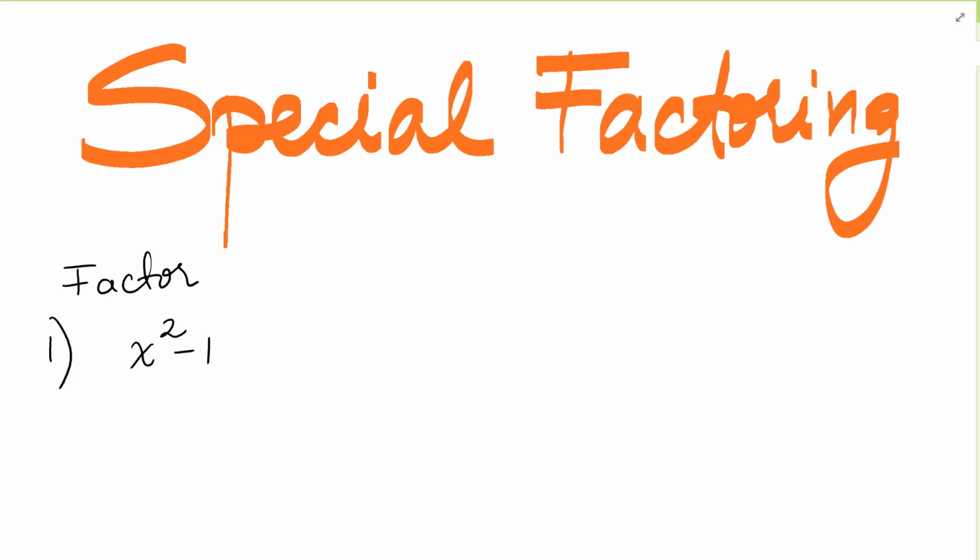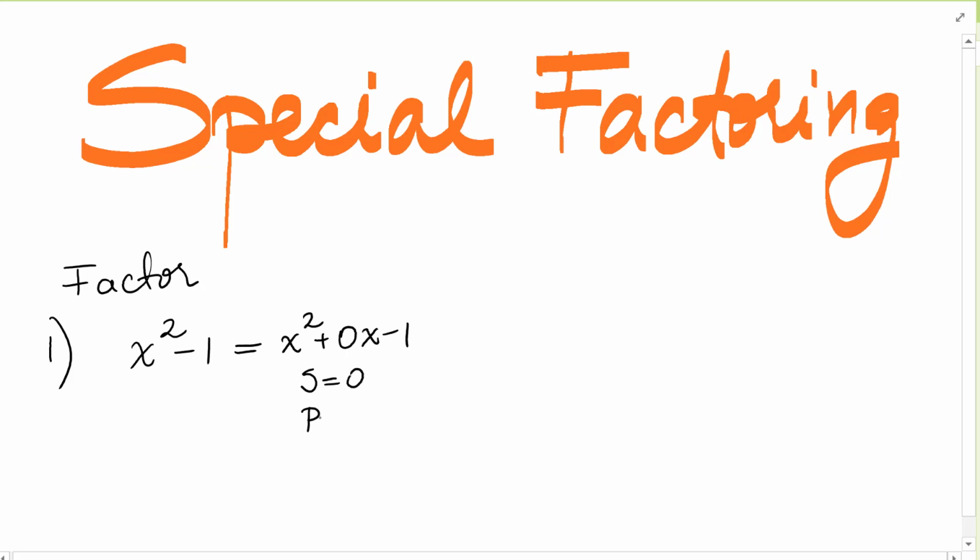And we learned in this class to factor quadratic expressions. While this quadratic expression maybe is not complete as an ax squared plus bx plus c, I can see that this can be written x squared plus 0x minus 1, right? The term in x is 0. So let's look for two numbers that have the sum 0 and product negative 1. So if we check the negative 1, it's 1 times negative 1 and negative 1 times 1, which is the same, right? So 1 times negative 1 is negative 1, 1 plus negative 1 is 0. That means the factors of x squared minus 1 are x plus 1, x minus 1.